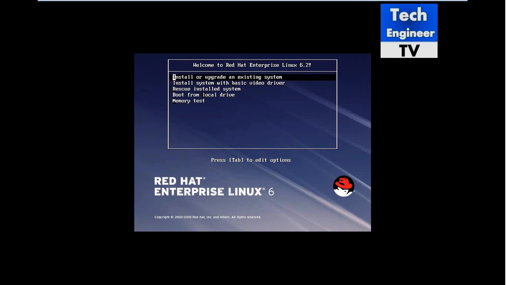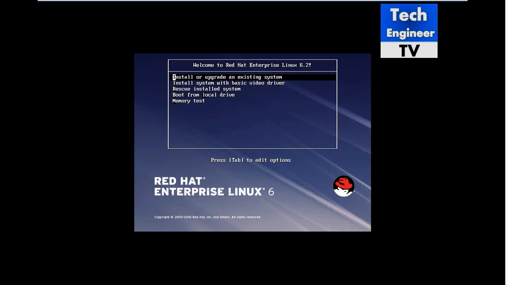So if you already have Linux or want to do a fresh install, then you can use the first option. Then the second option is install system with basic video driver. This Linux operating system even requires a graphic card because of the improved KDE, K Desktop Environment.